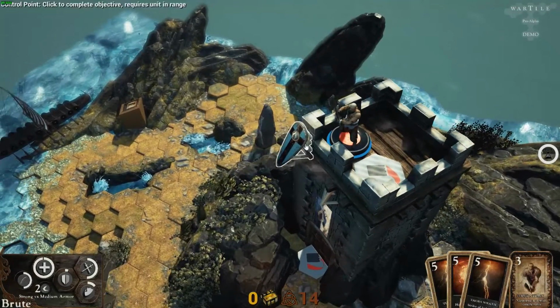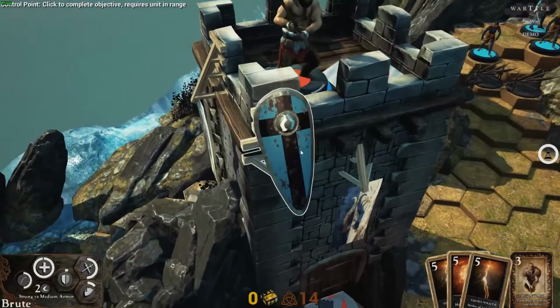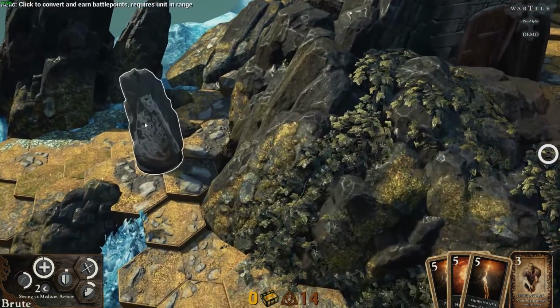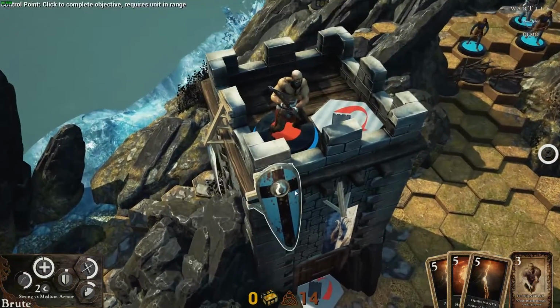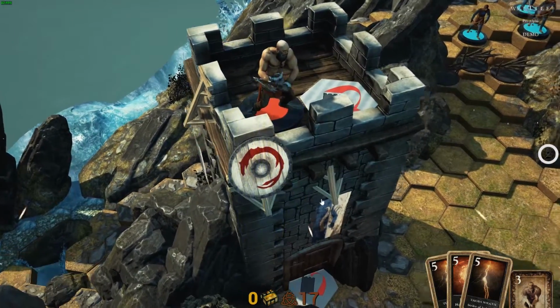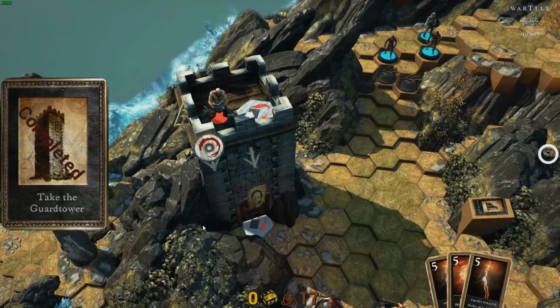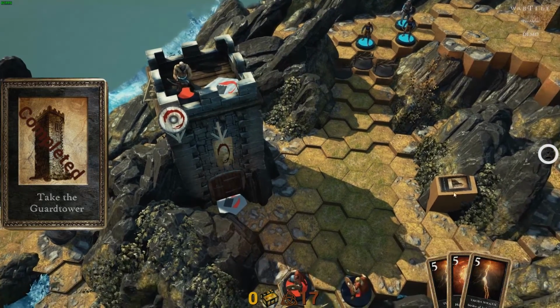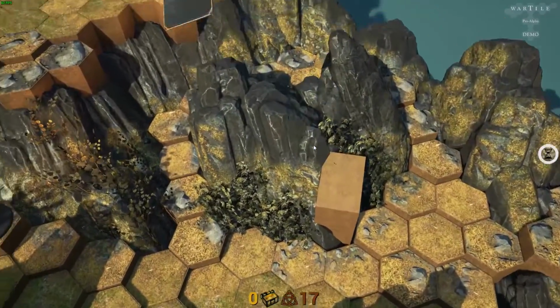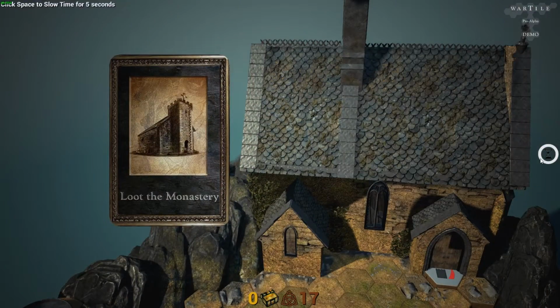So now these little shield guys are basically control points. They're just like the relics that we're taking over, but we're taking over a control point. And this is actually our objective. So it gives us some battle points, and if you see, it's been replaced with a shield. And we got another plinth over here. So let's figure out what our next objective is. Loot the monastery. I am all for looting.